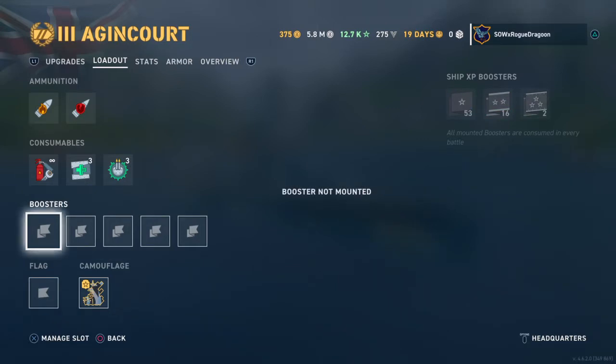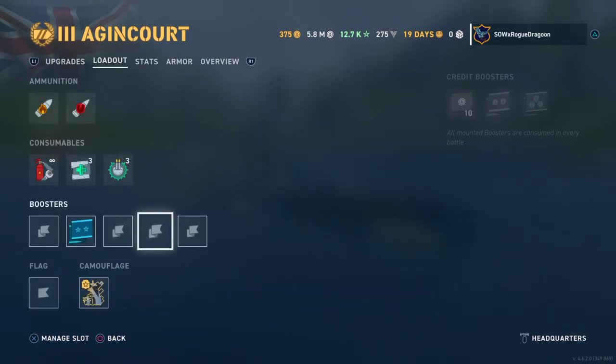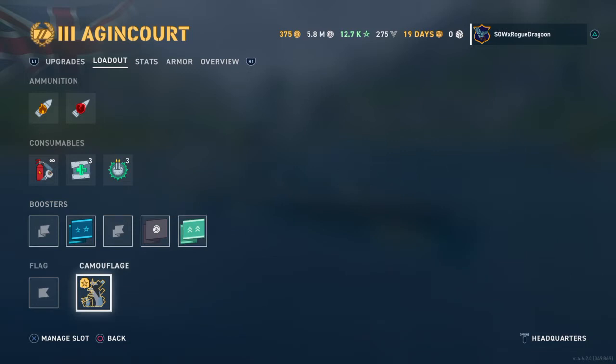Okay, we've got our boosters. She's legendary, so we don't really need a ship XP booster. Let's see, we can put commander boosters on her. We don't have any global. Put a credit booster on her and put a battle booster on her. That boosts the speed and whatnot.